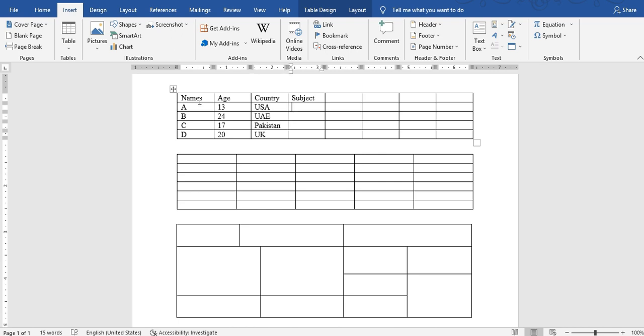You can write the subjects here. It means whatever you want to insert in the columns, you can insert by simply moving around. By clicking into the different cells, you can move around, and we can study more about its layout in the next lesson. This was just a quick clip of inserting tables.